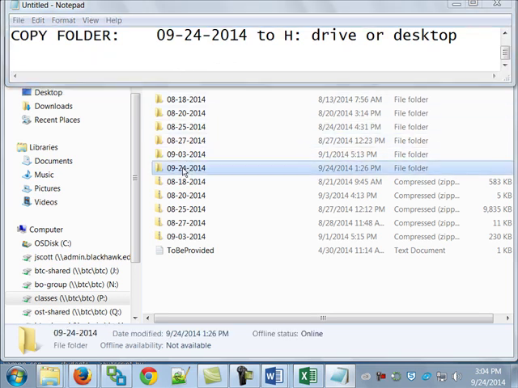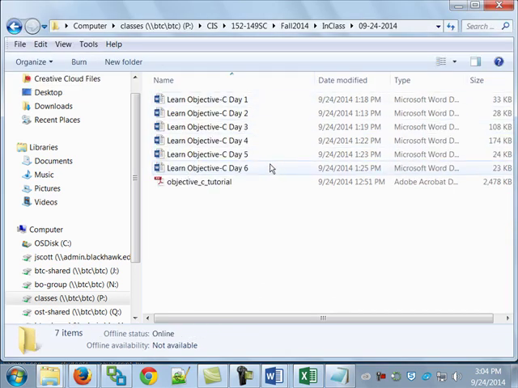If you go to that folder, what you're going to find in there is a series of articles that's a Learn Objective-C tutorial. I was going to go over some of those, and some of it expects that you're on the system, so I'm not going to go that far in them.